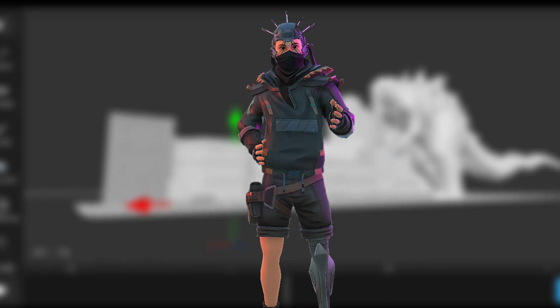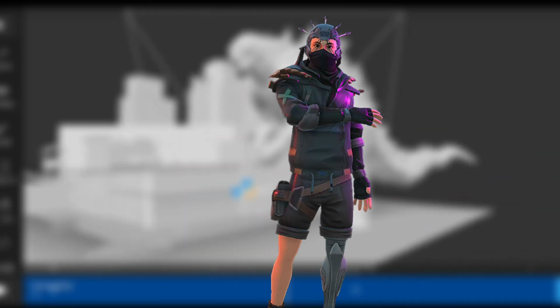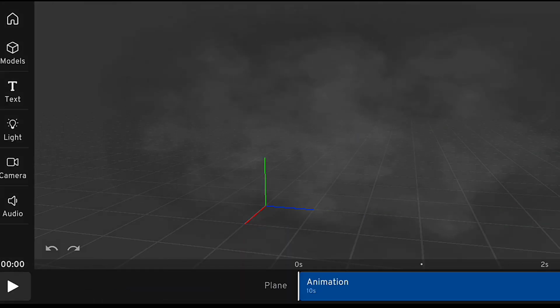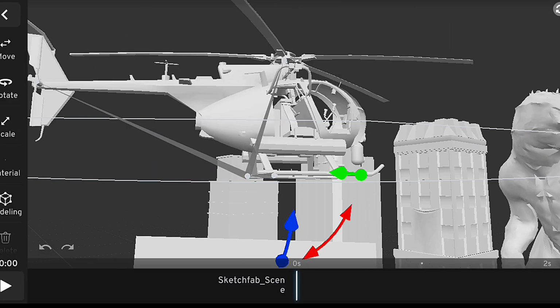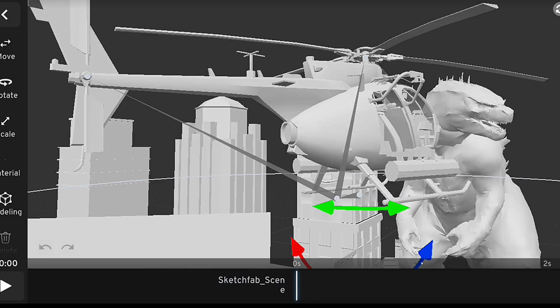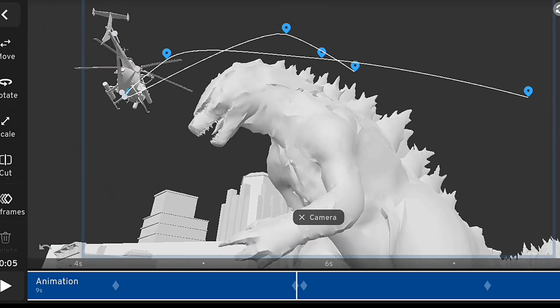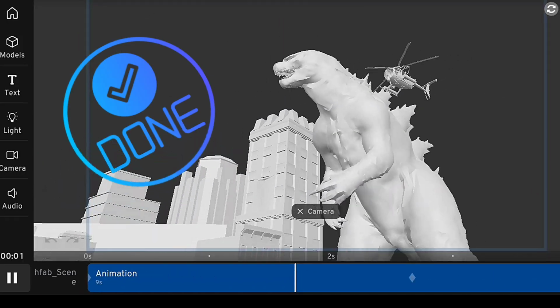Are we done? Well, not yet. I go on adding some drama to the scene. I create fog in the scene. Then I give it little animations so it looks like it is moving a little bit. Then I throw in some helicopters to make the scene look more epic and cinematic, and start to animate them like they are trying to approach and attack Godzilla. This camera view is done.